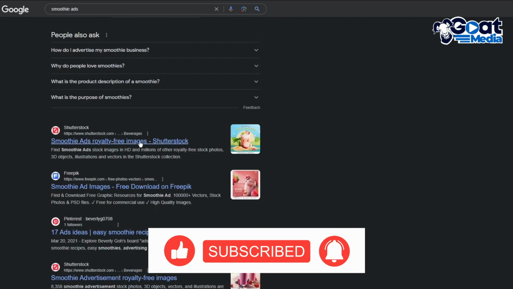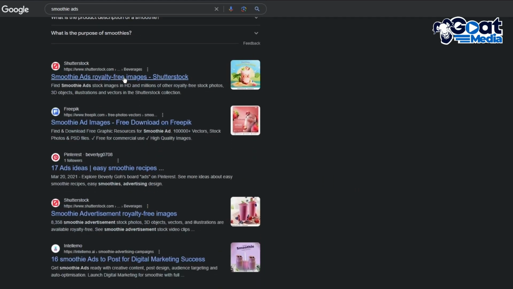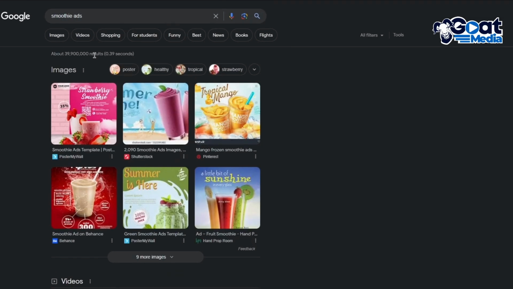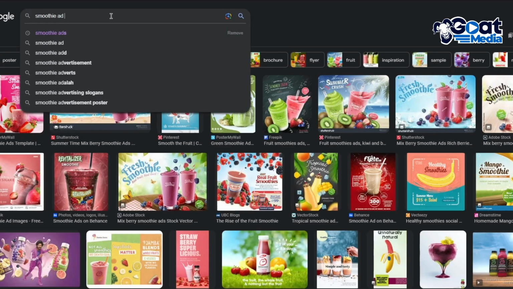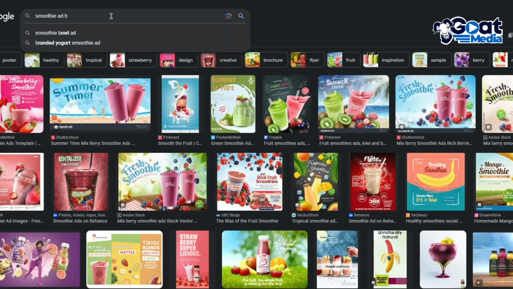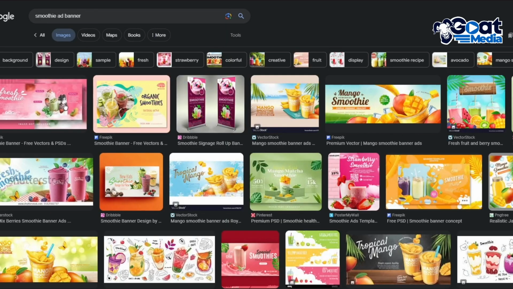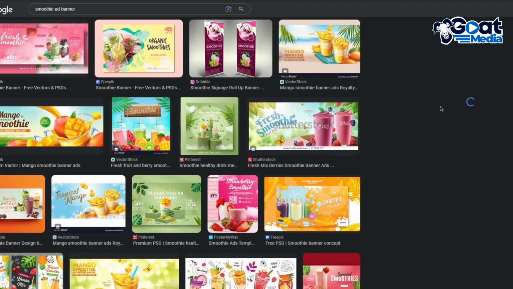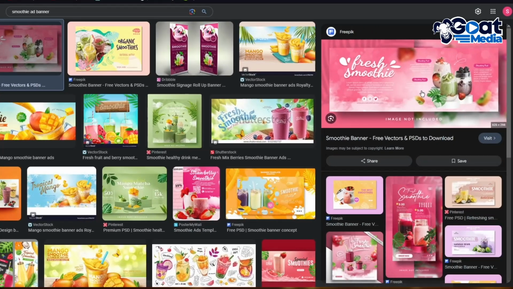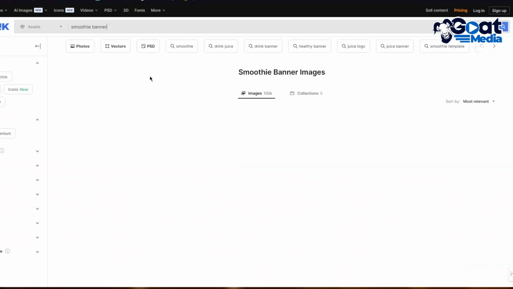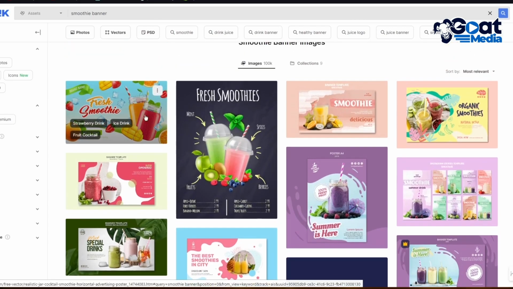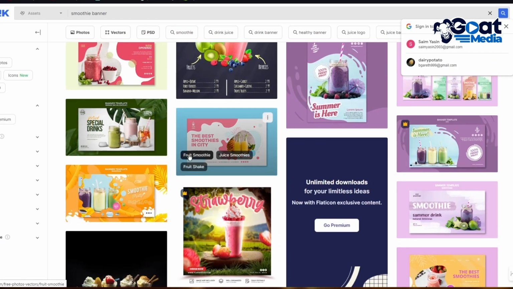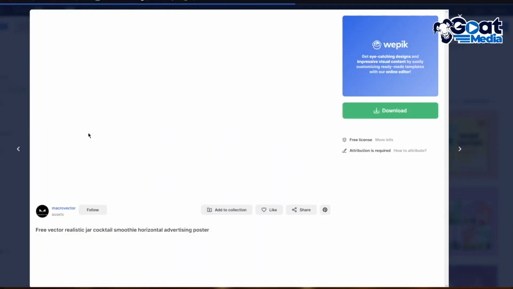And once we open up Smoothie Ads, it's going to give you different royalty-free ads that you can obviously pick off of websites like Shutterstock, and let's say I'm going to add an ad banner, okay? I would prefer more of an ad banner, so let's go with this. This looks better. So you can pick up any ad banner that you like. Okay, open it up. Now, there's places like freepik.com and all these places where you can actually choose great ad banners for yourself. So let's say I'm going to go with this certain ad banner right here.